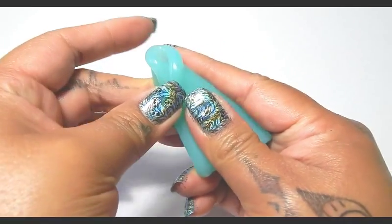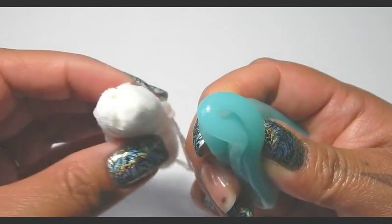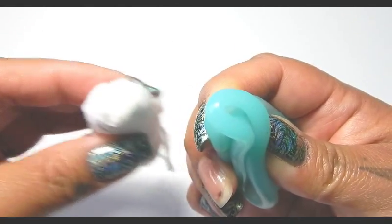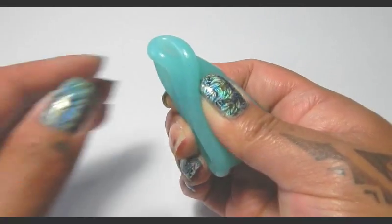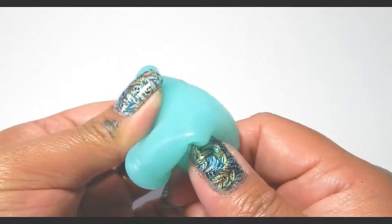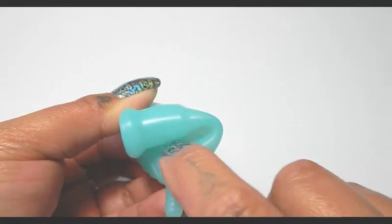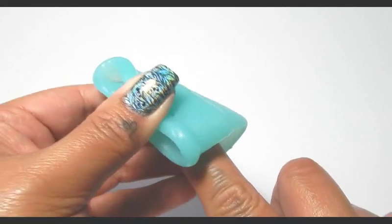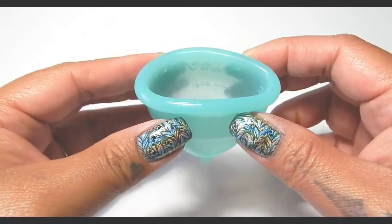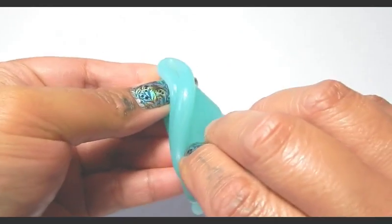I would transfer hands since I am right-handed, and this is the point that would be inserted. Here is a Super Plus tampon. And to get this fold to open up after it's been inserted, you can press the base of the cup here, or you can insert a finger underneath the fold or between the two here and nudge it until the cup opens.